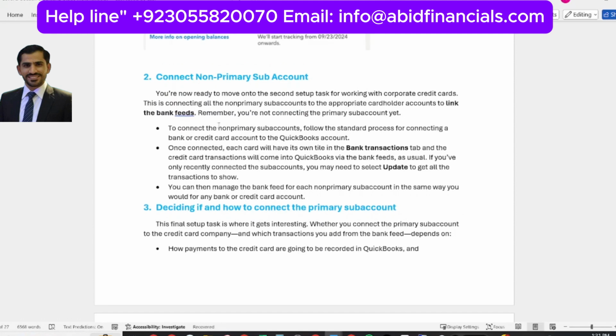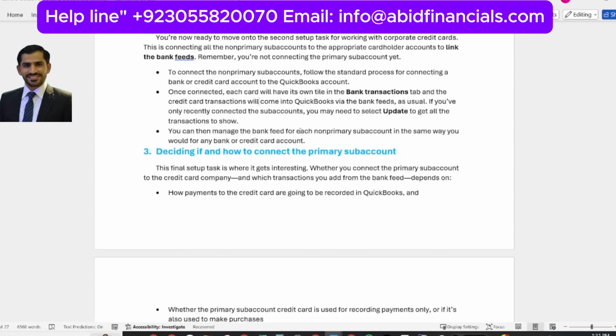To connect non-primary accounts, follow the standard process for connecting a bank. Once connected, each will have its own tile in the bank transactions tab, and credit card transactions will come into QuickBooks via bank feeds. If you have only recently connected a sub account, you may need to select update to get all transactions, as usual we do for everyone.